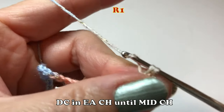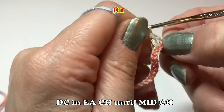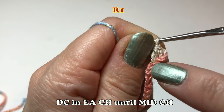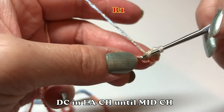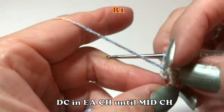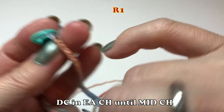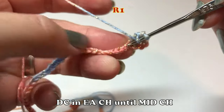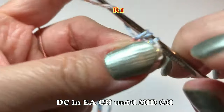After this, you've already made two double crochet. Actually the three chain counts as one double crochet, then you just made one more double crochet — so count two. Then make double crochet in each chain until the mid chain. Remember, the first and last row will be the same: one double crochet in each and three double crochet in the mid stitch.